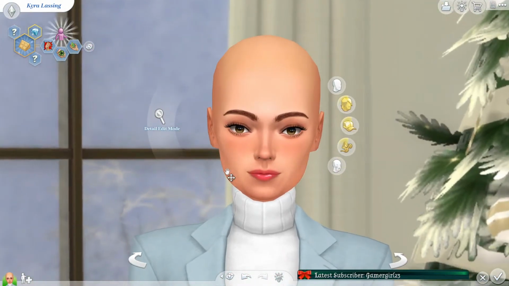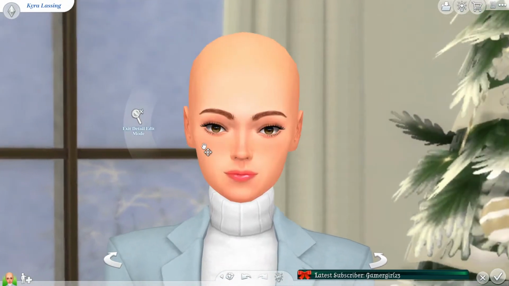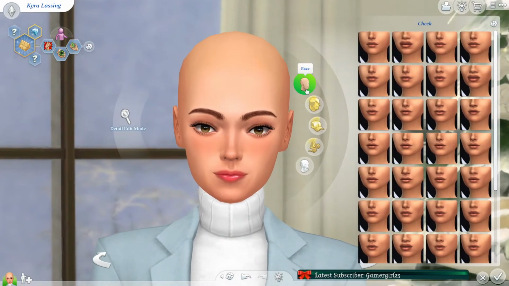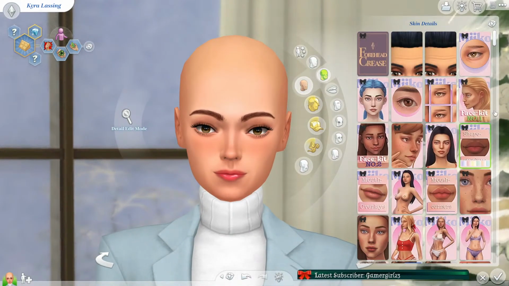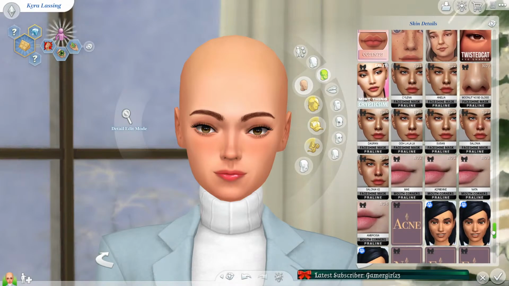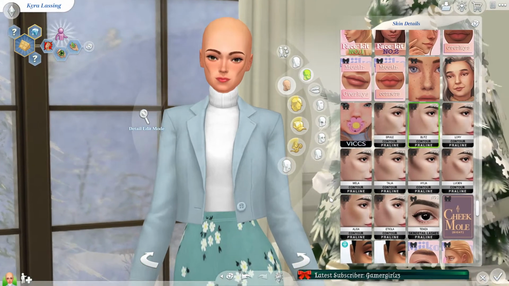It's too chubby-cheeked. Again, contour would probably fix that. Let's try one more time for trying to put some contour on there. Well, that sure skinnies the face up.